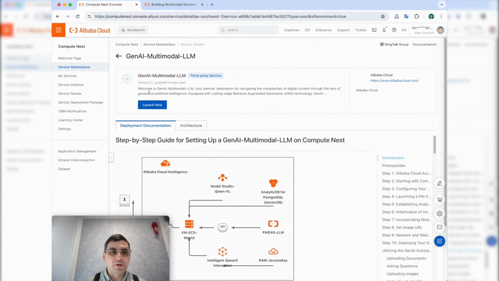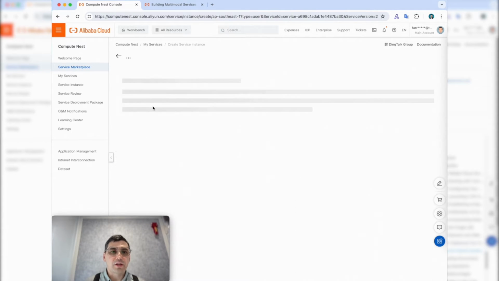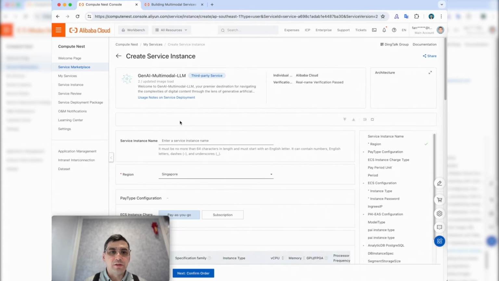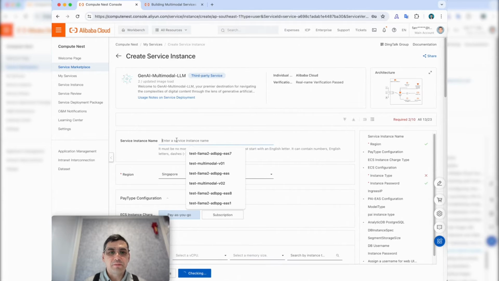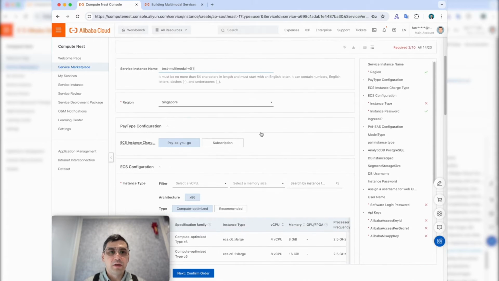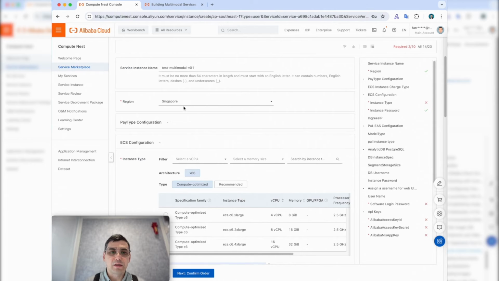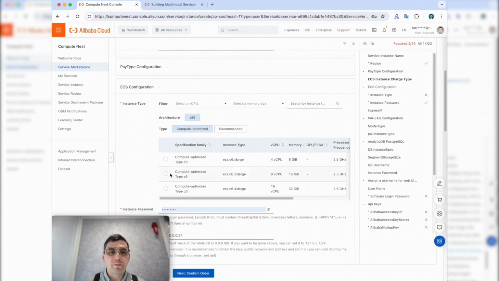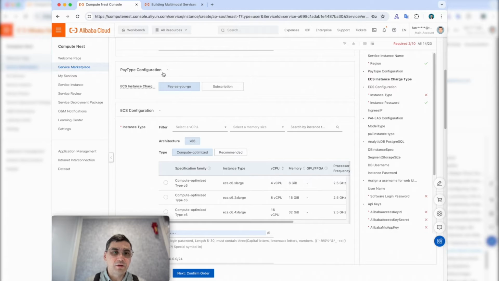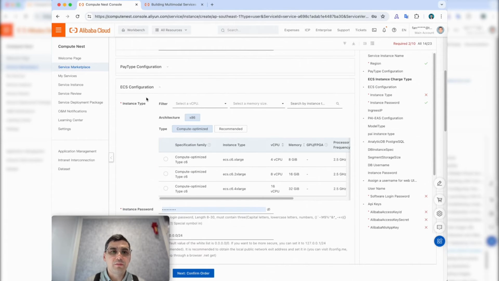So let me first press the Launch Now button, and then I need to put the service name. I have some services I ran previously, so let's say version 1. For region, you can choose any region you like. Here I choose Singapore. First we need to choose pay-as-you-go. You can choose subscription, up to you, but let me choose pay-as-you-go.